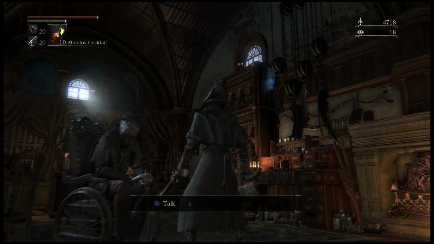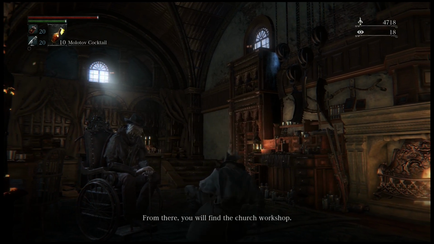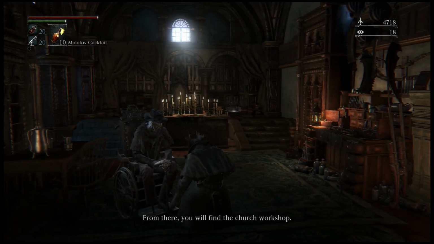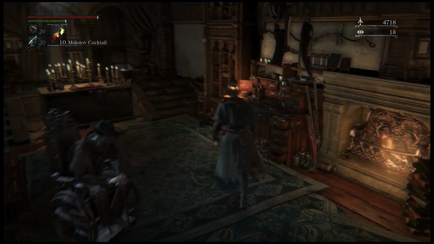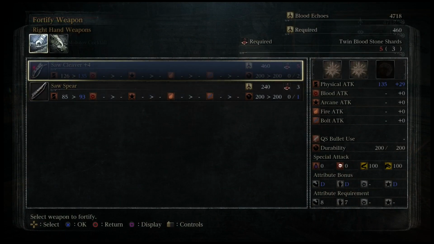Oh, he actually is missing a leg. He has a prosthesis. Ascend from there. I didn't want to. You will find the church workshop. This story is not so good anyway for me to sit down, so I cannot. Nice.